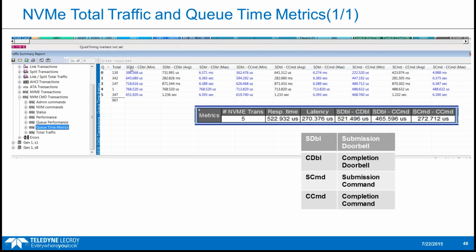Now I've got some abbreviations here, and I know it can be hard if you're first seeing this, but what I've done is I just spelled them out here. So an SDBL is a submission doorbell, and likewise below. So for example, here we can see a submission doorbell to the completion doorbell minimum time here.